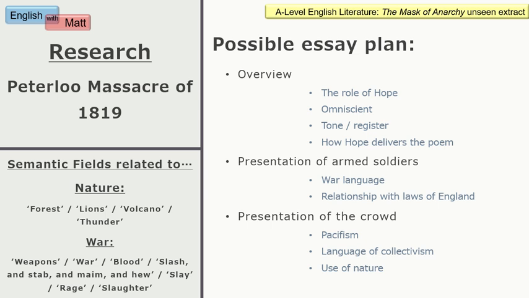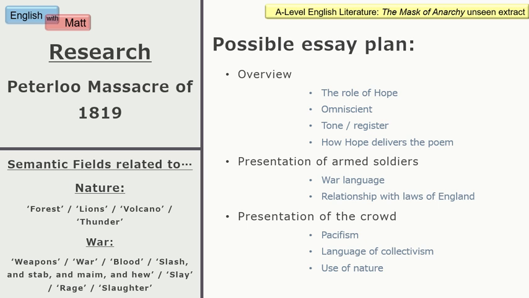The examiner doesn't specify how many paragraphs you should write, so in this case I'm going to write 3 paragraphs here. But most importantly, the examiner does specify that for all extract-based questions, so Section A Paper 1 and Section A Paper 2, students must write an overview. So for extract questions, Section A's, such as this, students need to begin their essay with an overview.